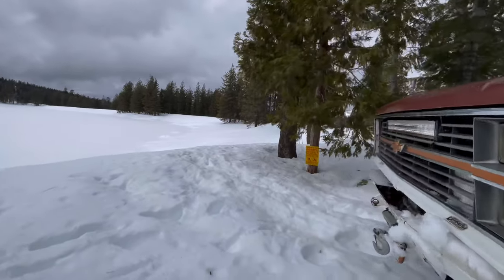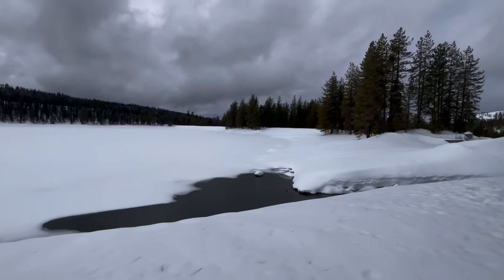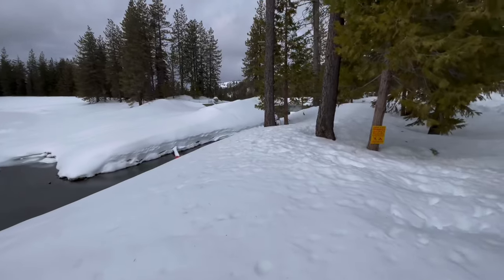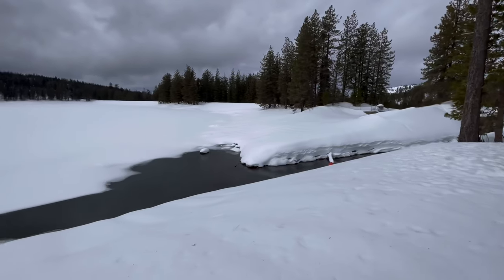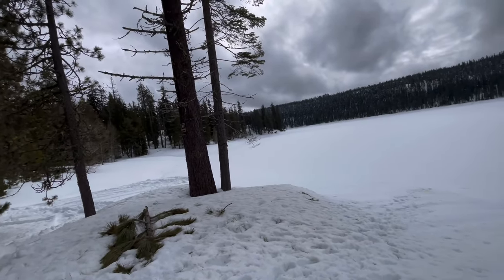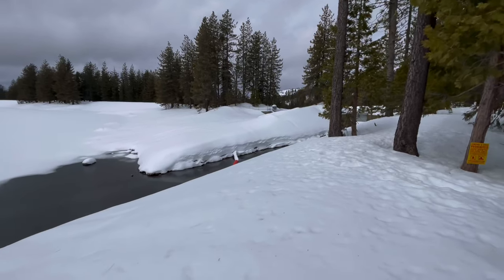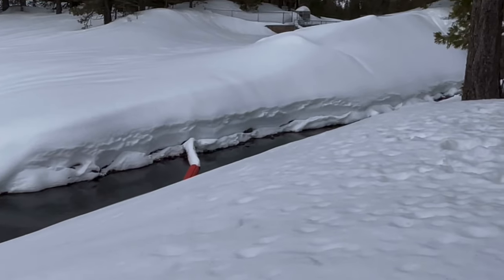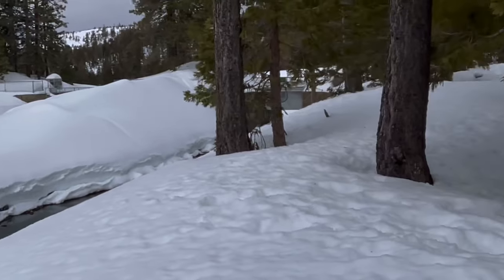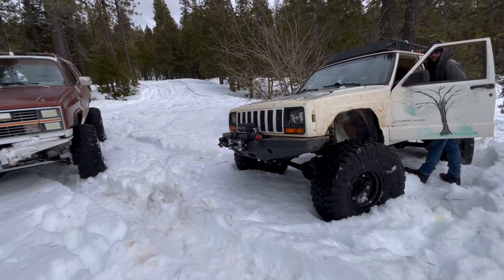This is what we come up here for, everybody. Go up here where nobody else can go. Look at this. That's the only bit of the lake left that's not frozen. The rest of the lake is all snow covered. There's the dam. That's probably why. The spillway right there letting water out. But the rest of it's all frozen. Not many people can say that they can come up here. Not many people can hop in a rig and just go here. Look at that. That has to be 8 feet of snow on that snowbank right there, easy. And we're up here, just going, nothing stopping us, not even flipping the Blazin on its side for a little bit.